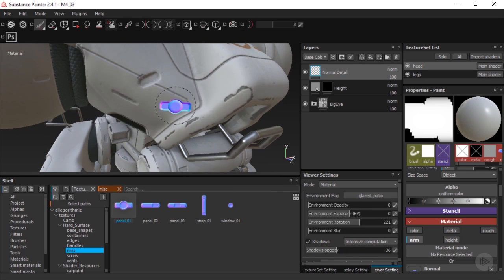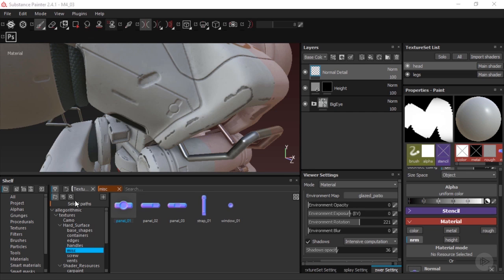So one thing about doing stamps quickly and efficiently is understanding your hotkeys when stamping. So don't forget that you can use the bracket keys to adjust the size, but another trick is you can actually hold the control key while left clicking and dragging the mouse, and this will allow you to rotate the stamp. Alternatively, you can hold control and right click and drag the mouse, and that'll also adjust the size. So a combination of these keys will allow you to quickly detail a model.